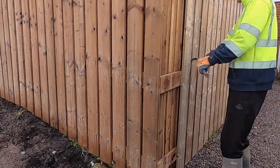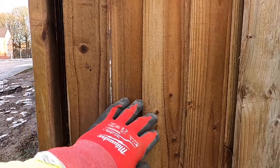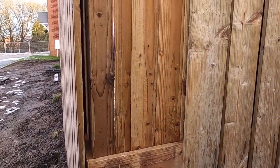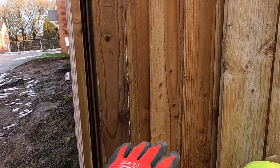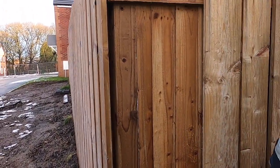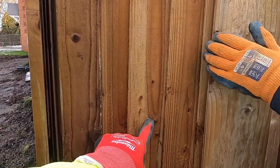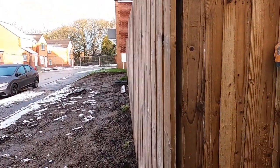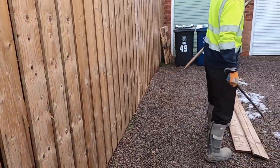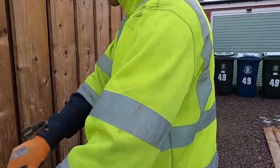It's a pity because we did the overboarding just before, during lockdown, wasn't it? I think so, yeah. So these are all gone to waste now because you can't get them off. They've changed their mind since then. So all this was a waste, really. I'm going to salvage these, but these can't be salvaged. So as you can see, it's not taking much to knock it down. So, let's get to time lapse.